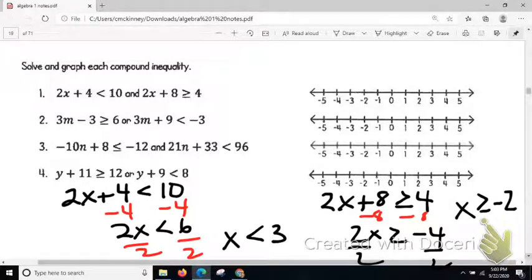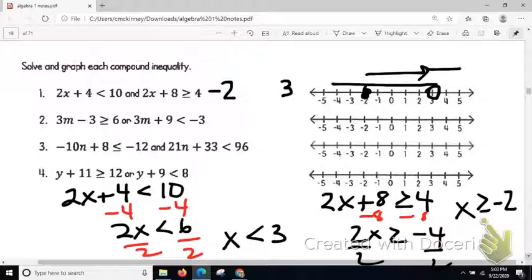Now if I arrange that from the smallest number to the largest number, so negative 2, 3 is here. Since it's and, let's think about this one is here, and it's heading that way. This one is here, he's open, and he's heading this way. Do you see that this part is the part they both cross? That's the only part that's actually part of this answer, because the answer is supposed to be the part that makes both of them true. So where they would intersect would be between those 2 numbers. And so that's why we're going to write this way.